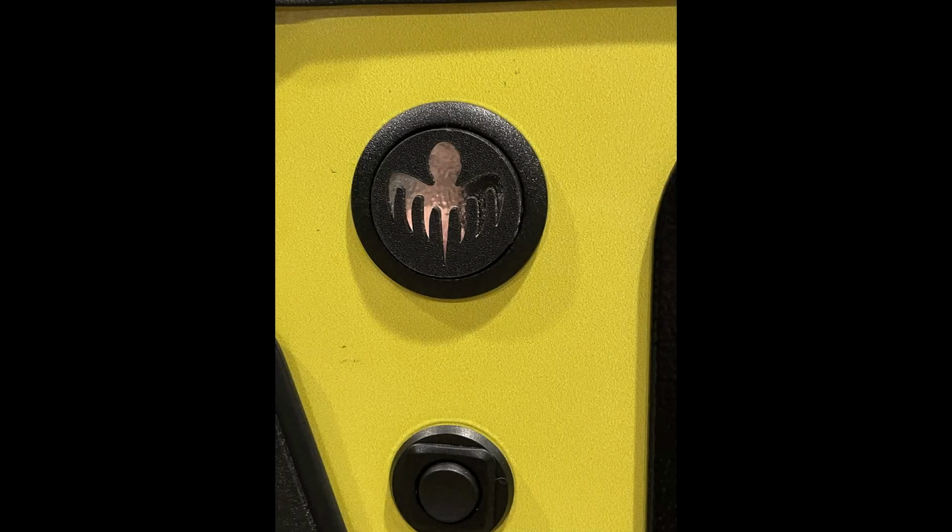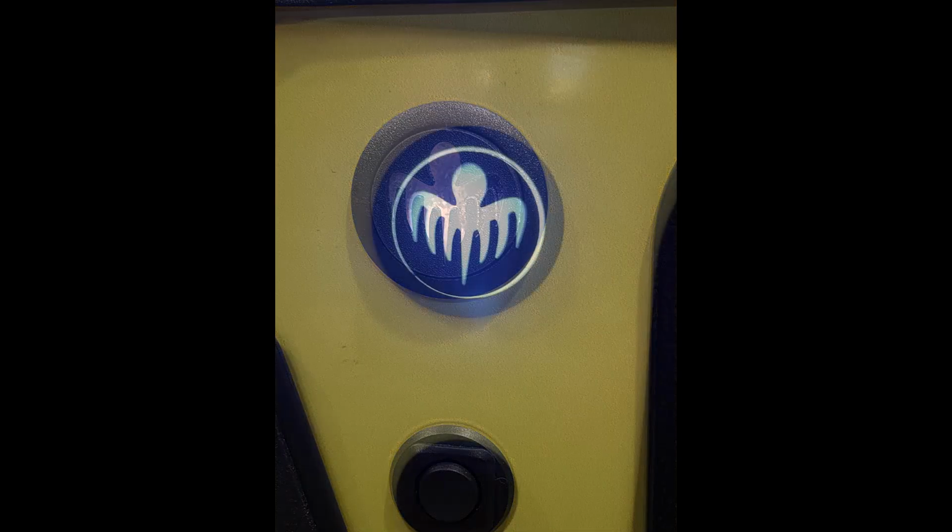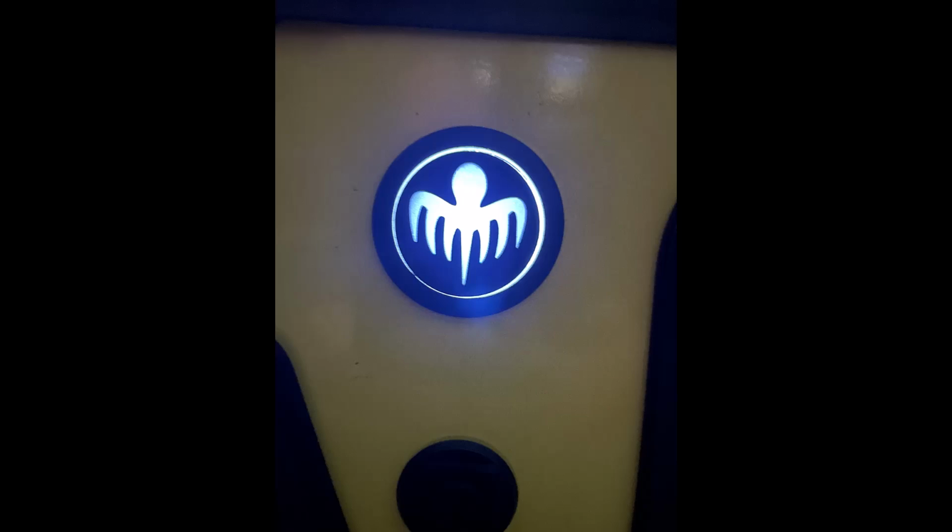I will probably switch that button out to be like my lit one in my Pro that lights up. I can actually make those buttons light up. So it's silver now, and when it lights up, I can make it light up a different color, which is cool. Those are laser cut. I laser cut those things.